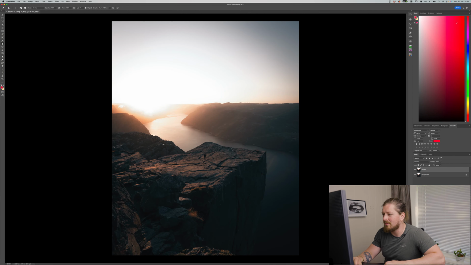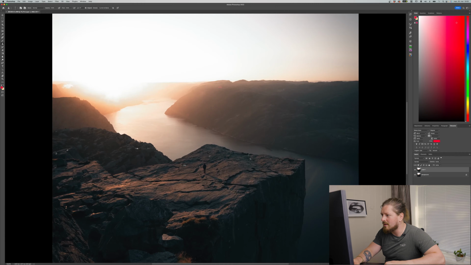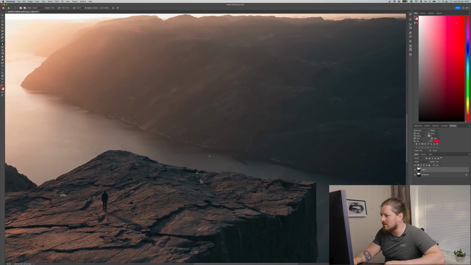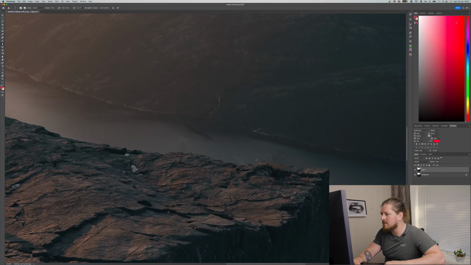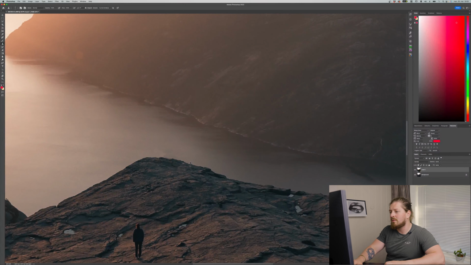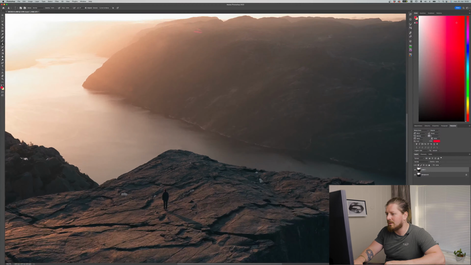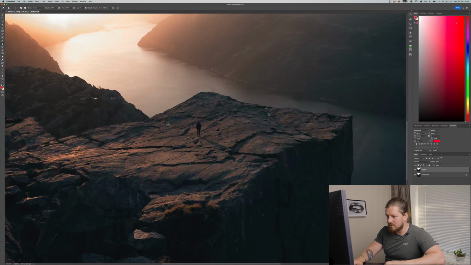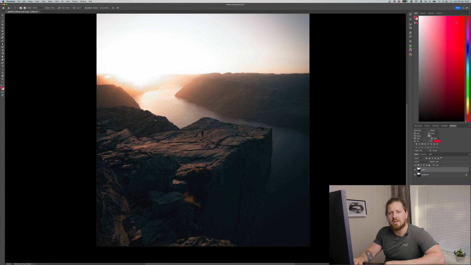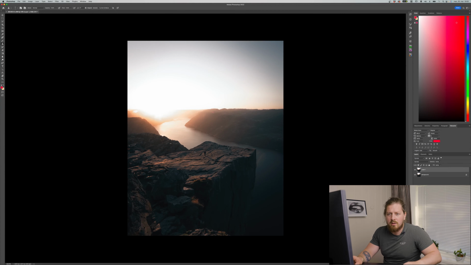And as you can see now, we have a picture of my girlfriend standing alone on the pulpit rock, which is almost impossible to see that there has ever been people here. Of course, I wasn't too good around the sea area, and that's because it's just for instruction. I'm trying to teach you guys how to do it, and if I was to do this for myself, I would probably spend a little bit more time polishing and doing it perfect. But now that we're done, we just press Command S and it saves the file.